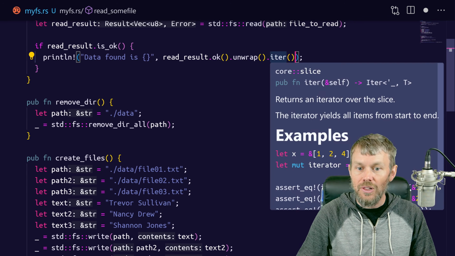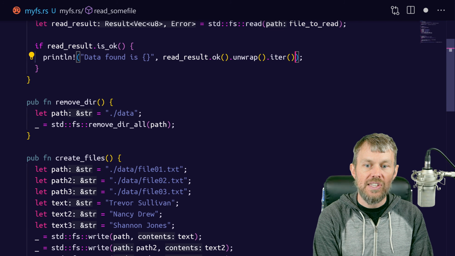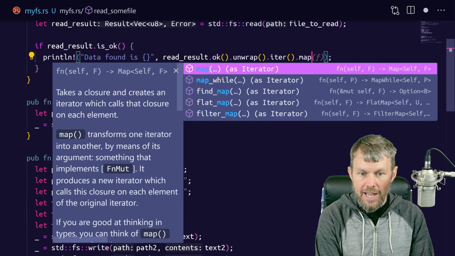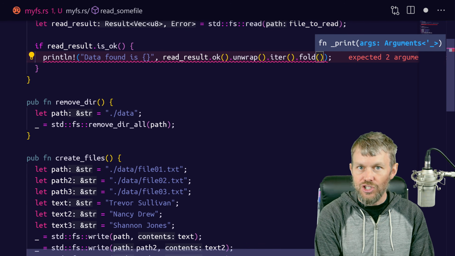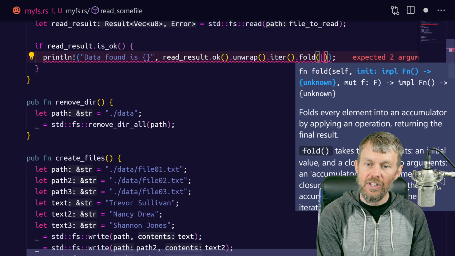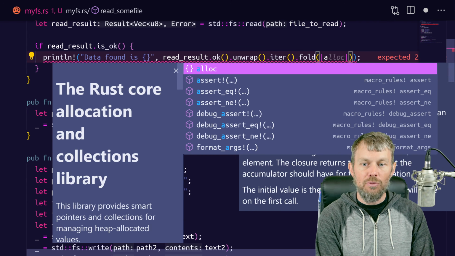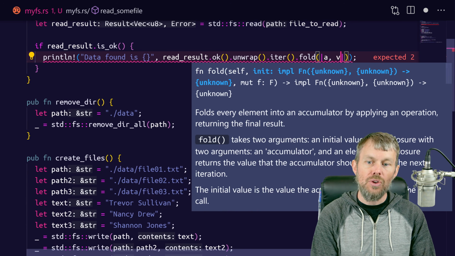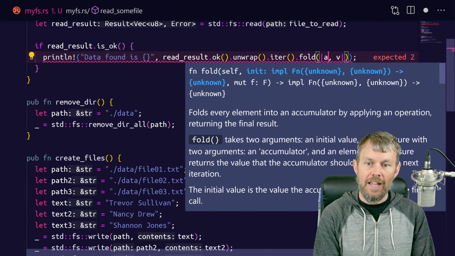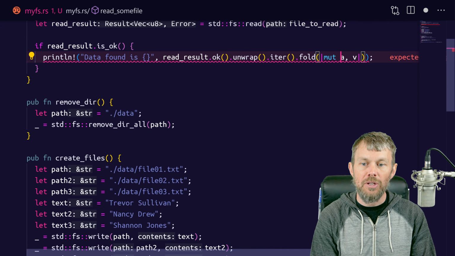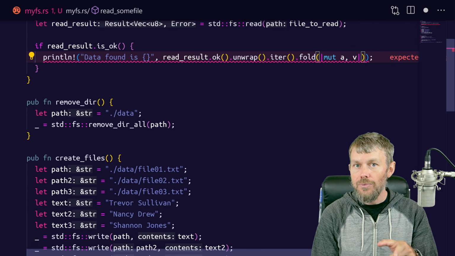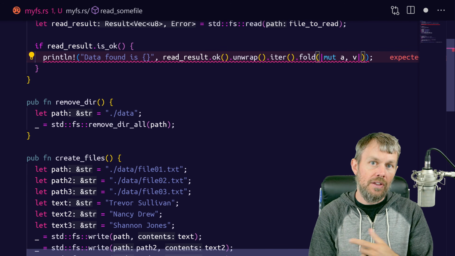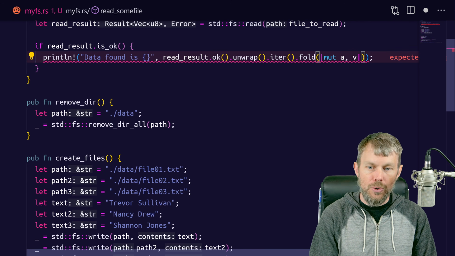So this is going to look a little crazy, but what we're going to do is say iter dot map. Actually, we're going to do dot fold, and fold is a function that we looked at in my iterators video, and it's going to take an accumulator and the new value from each iteration. And the accumulator is going to need to be mutable because we're going to be mutating the accumulator on every single iteration of a byte that we iterate through on the vec of U8.